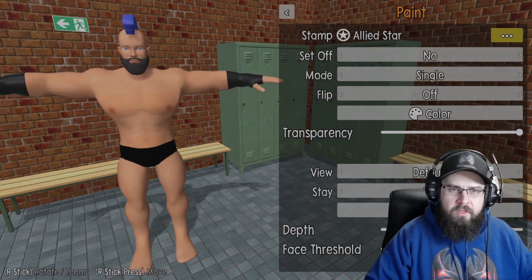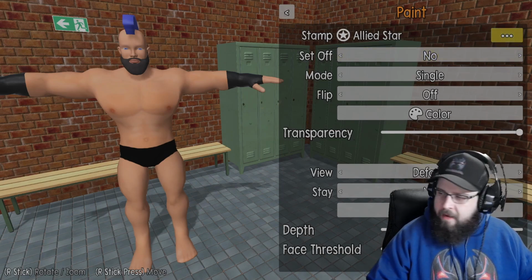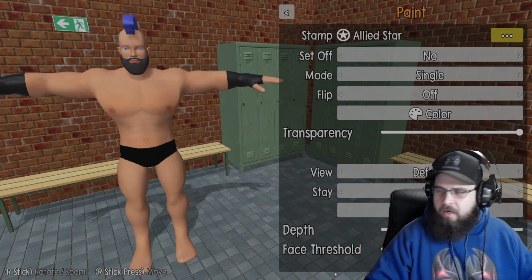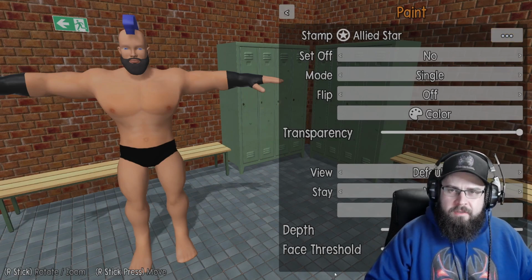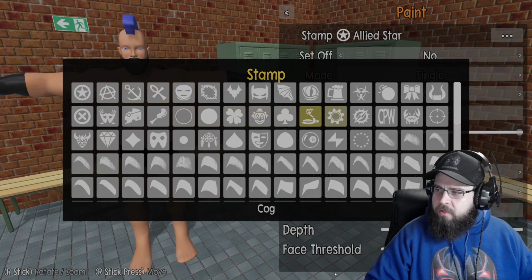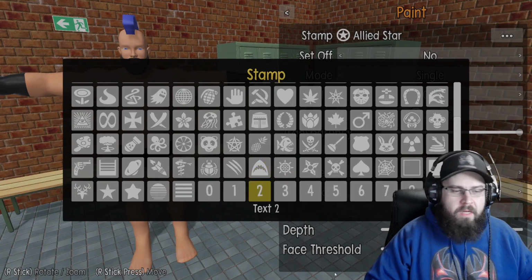Okay, so when you first get to this, go to the very top, this little icon right here. I had to switch sides on the camera because of my new setup. Anyway, so you go to this, and here's all the current little tattoos slash stickers or stamps, they call them, that you can put on yourself.